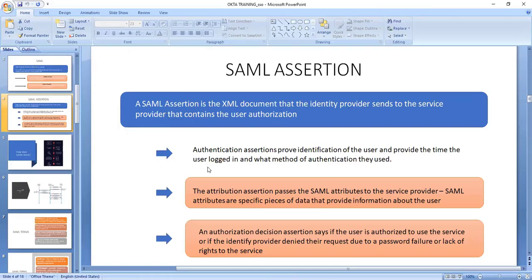That URL will be routed to the Okta URL, because Okta is an identity provider system. In the service provider, we have a configuration that whenever a request comes into the organization's Salesforce application, it should automatically route to the IDP, the identity provider, which is Okta here.